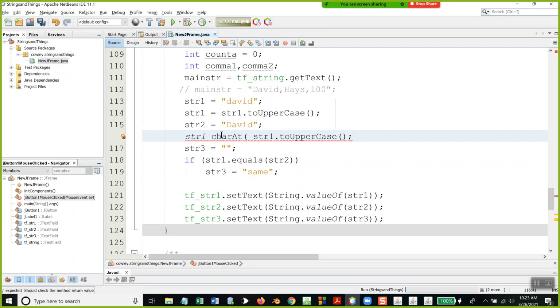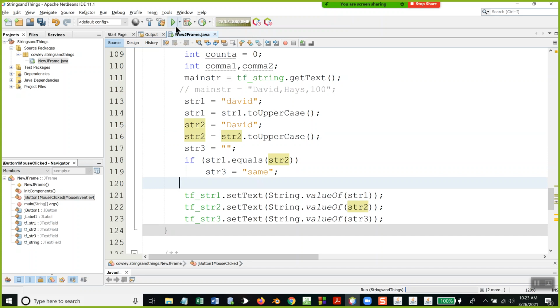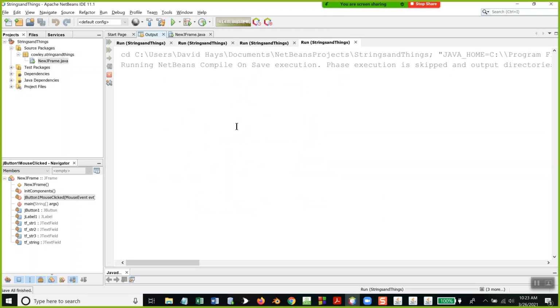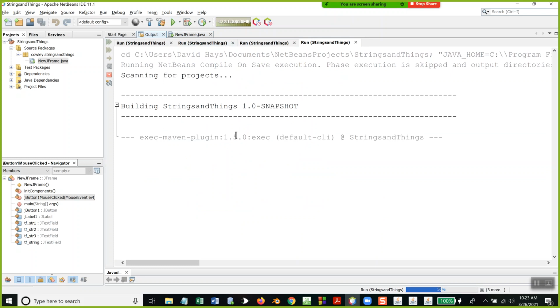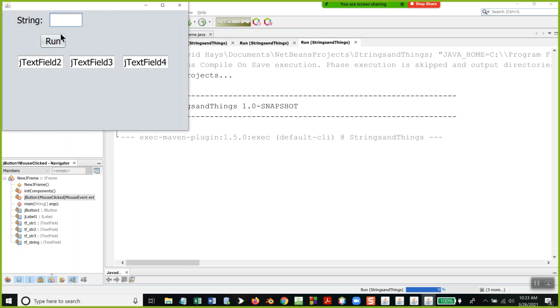What did I just do? I don't know what I just did. There. Okay. Now if I run it, it says they're the same because I've made them both uppercase.